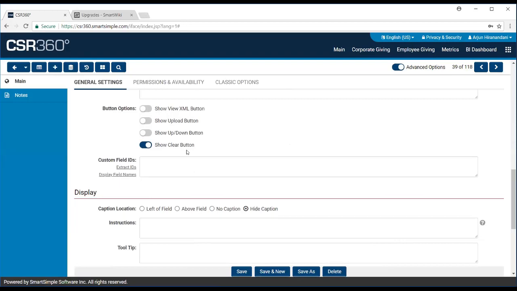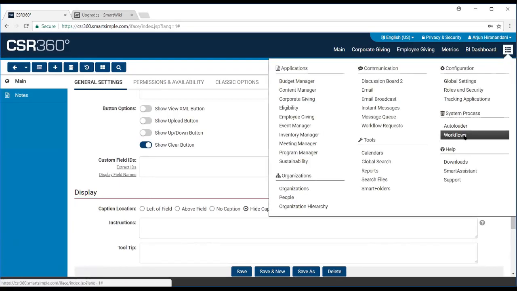Last but not the least, we have another minor update: you can now set languages for generated PDF. If your system uses different languages, you can trigger a workflow task to generate PDF, and this time you can choose the language in which you want the PDF to be generated.